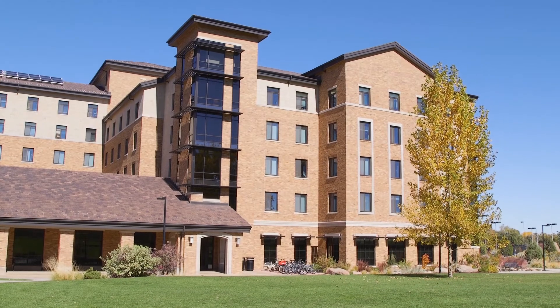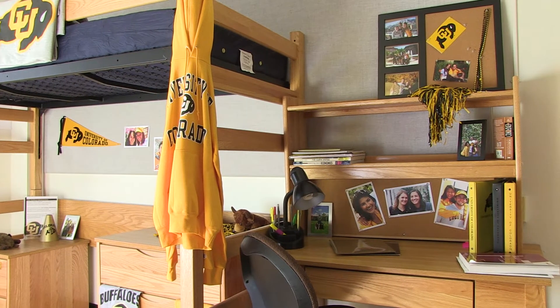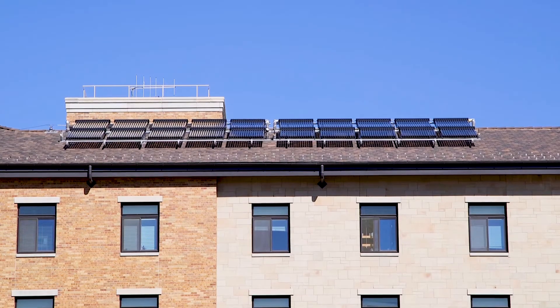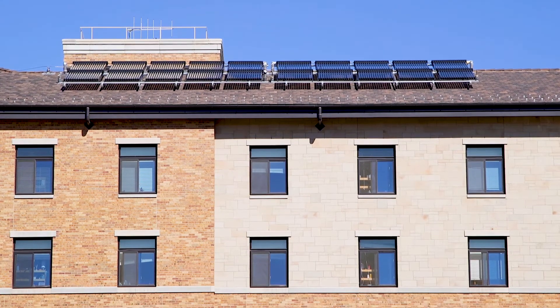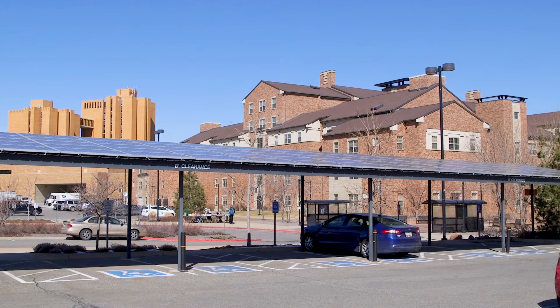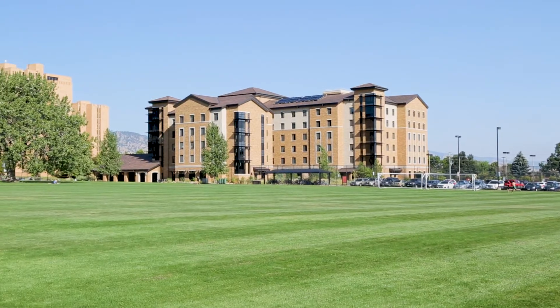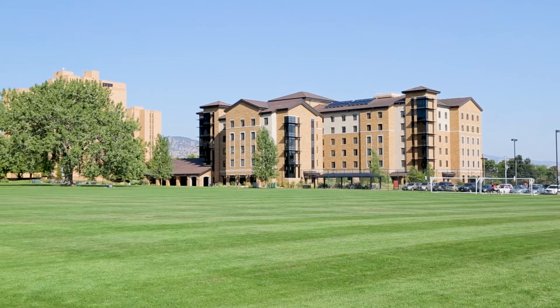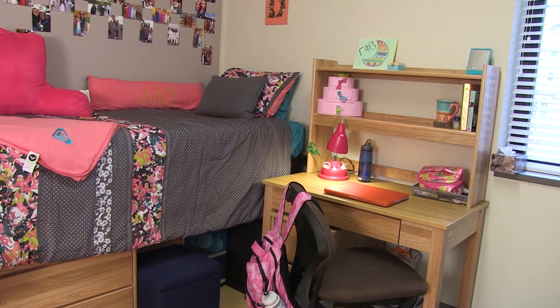The sustainable features at Williams Village North contribute to 39% energy savings over a traditional code-compliant building. The solar panels on the roof heat domestic hot water that serves the building's sinks and showers. The PV panels on the Bear Creek carports were installed with the Williams Village North project. Combined, the solar panels and PV panels contribute over 13% of the building's energy supply from renewable sources.